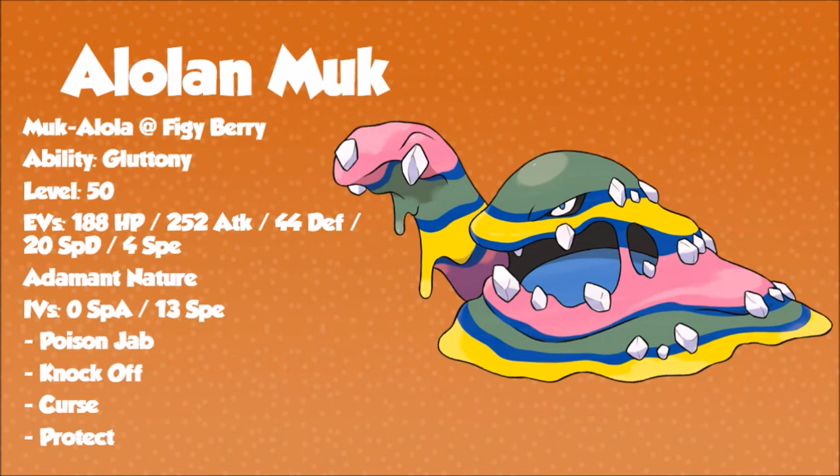Something I missed was the damage output from Poison Jab. I would have liked to have something like Gunk Shot on the set, because I did end up using Curse only like once in the entire tournament, and Poison Jab does not pick up the one-shots on Tapu Fini, which was kind of annoying. It picks up one-shots on like everything else, but for Tapu Fini, there were some times where the damage output was pretty lacking.